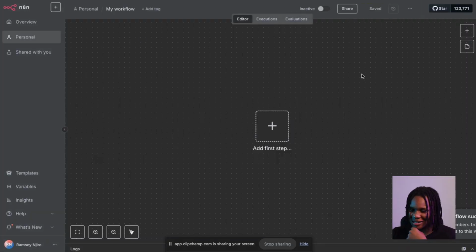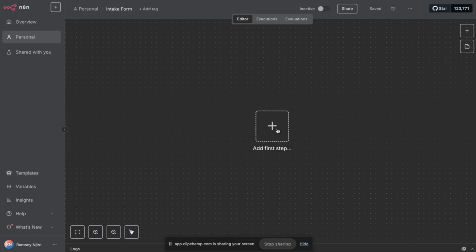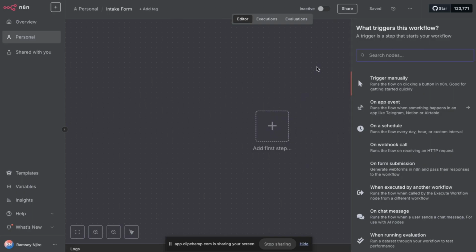But okay, so we're going to call this the intake form. Let's call it the intake form, right? And so we want this intake form flow to have the form that gets added, right? So let's say it has a form trigger somewhere.